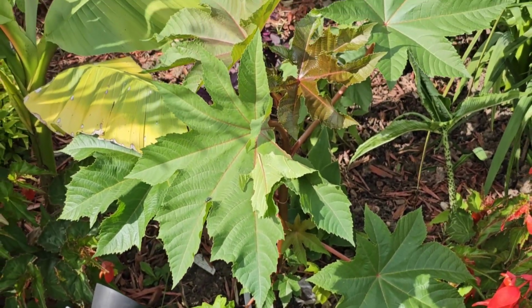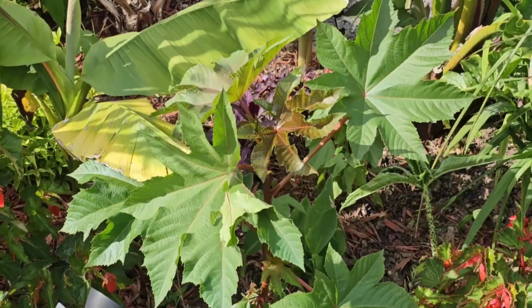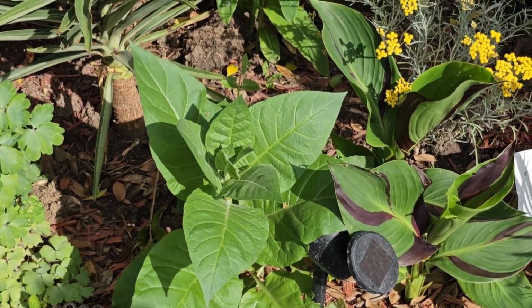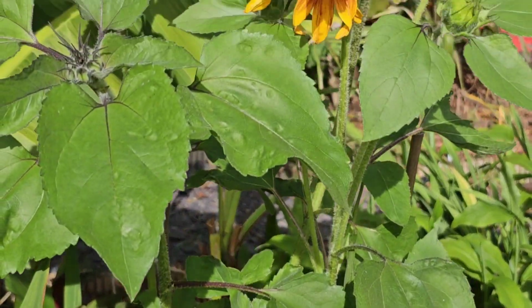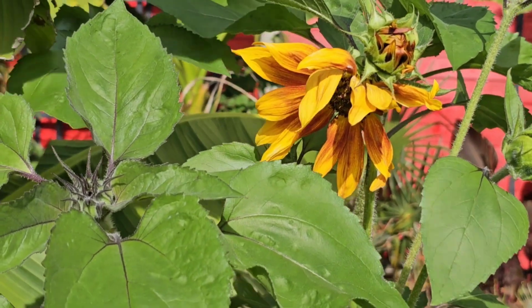Although they're only annuals, this one here will easily be 6 foot tall by the end of the growing season. And Nicotiana also grows quickly in one season and has the most beautiful flowers. And although they might not be tropical, if you're looking to get some quick height, then you can always use a lot of sunflowers in your garden. And some varieties will grow 8 or 9 foot.